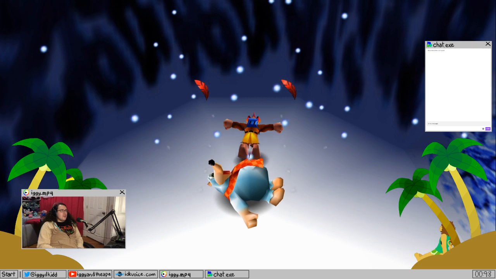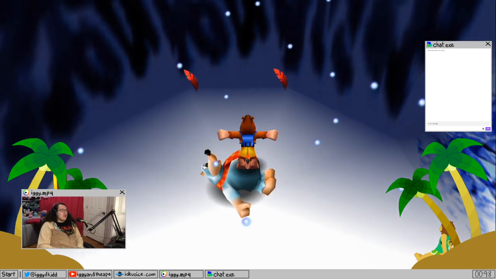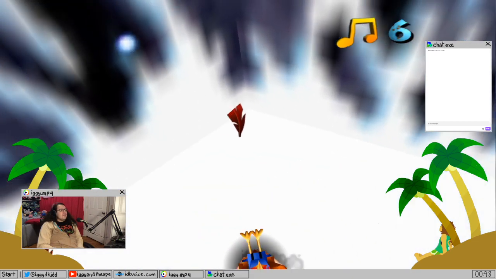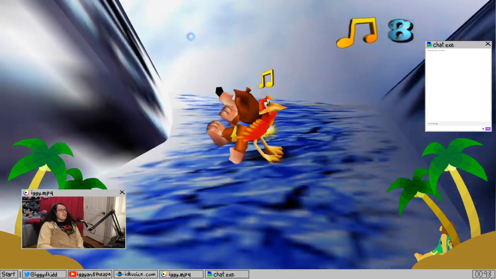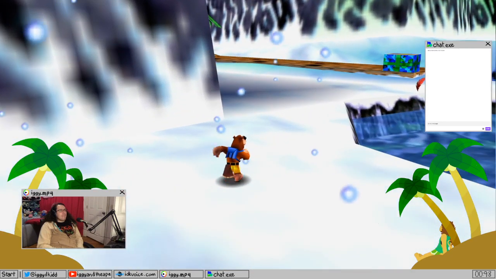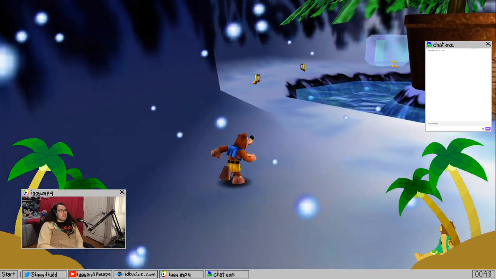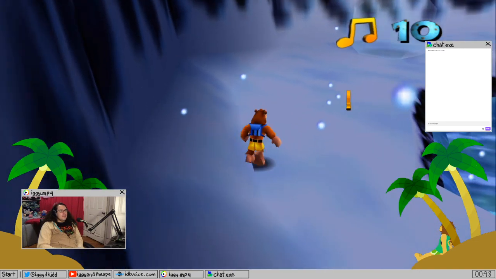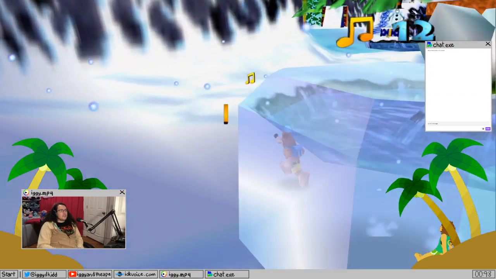It's just... Quap. Nope. Quap. No? Oh, that's right. You gotta go off the thing and do it. That's acceptable. Alright, we're gonna go left. Most of these levels go in, if not an exact circle, a partial circle. So you can kinda go in a circuitous route.